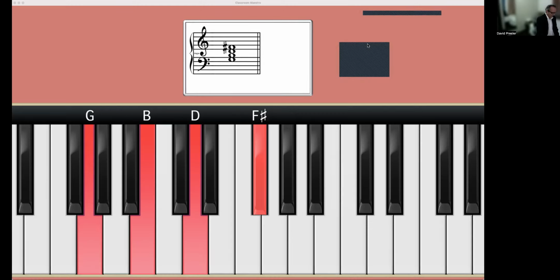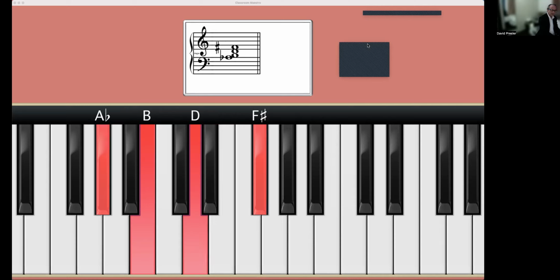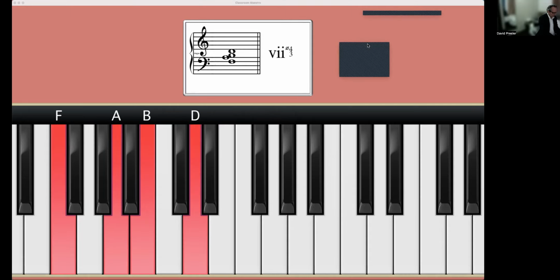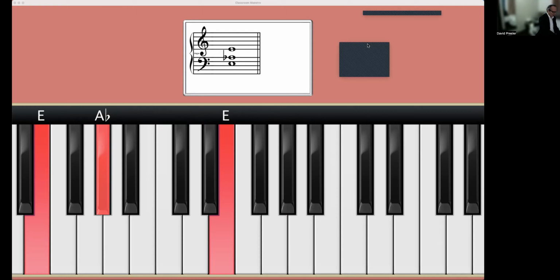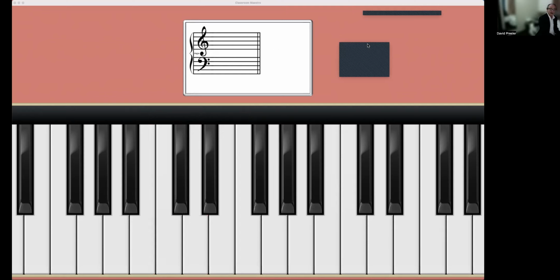We didn't even try the half diminished on G sharp. Sounds actually pretty nice. And then you have room to go. And let's do that deceptive cadence. And you can end right there. You don't have to go. You could just end that.